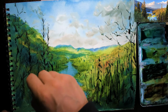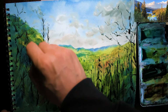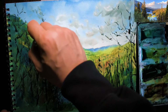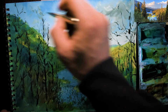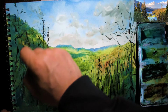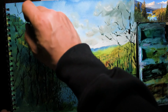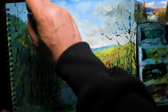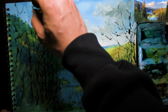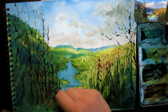With this sort of layering, you just get some really nice sort of effects, but you can only see them and interpret it as a full painting once it's finished and all the layers are in. And that's why a lot of people, including myself, when I started, I would be almost wanting to give up halfway through the painting because I felt it didn't really look like anything. But the thing with watercolors is that you must persist and continue on. That's the only way.